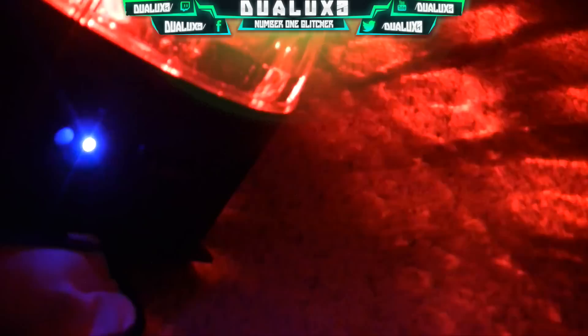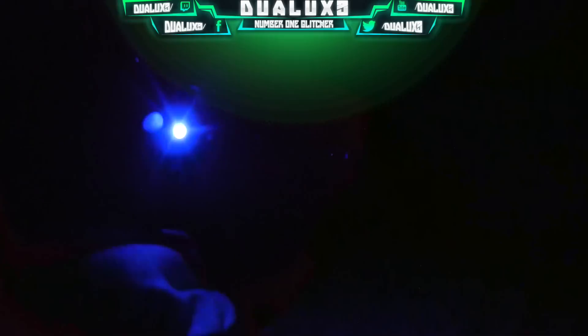The setup is super easy. All you have to do is plug the disco light into the wall — it's going to turn on, and if you have the Bluetooth version, it's going to make a sound: 'System ready for a Bluetooth connection, ready for device connection.' From that point on, just enable Bluetooth on your phone or device to play music from, and the disco light is going to start lighting up your room. Another big thing I forgot to mention is that the light actually matches the beat of the music, so whatever you play, it's going to do a different light pattern every single time.